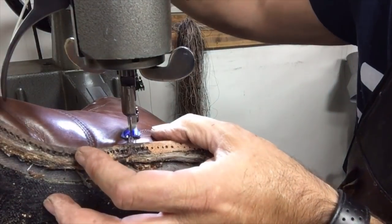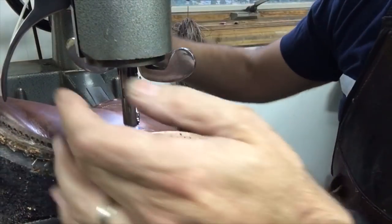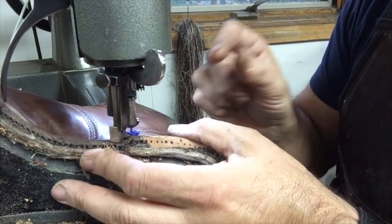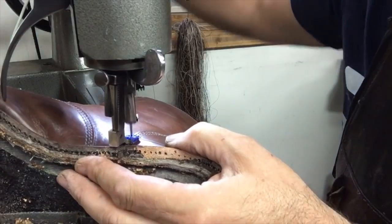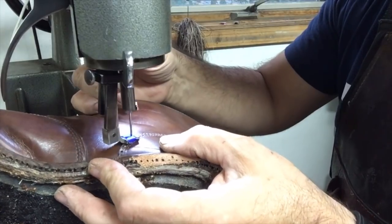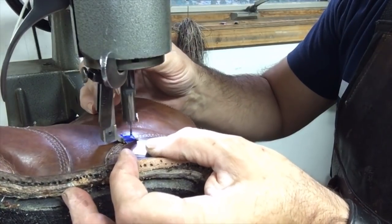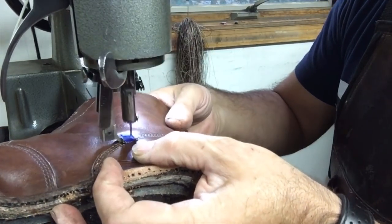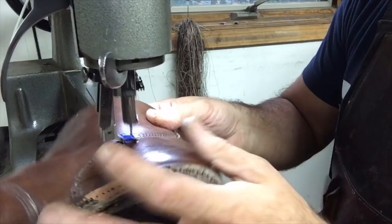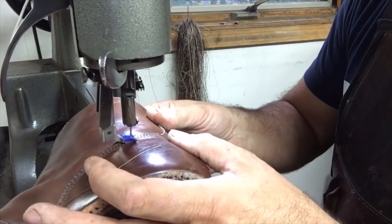Now, there is a stitch adjuster, which gives you the length of the stitch. What you're going to try to do is go in the same holes as what you have already. Are you going to make all of them the same holes? No, but you're going to try. If you go slow enough, you can control the stitch.